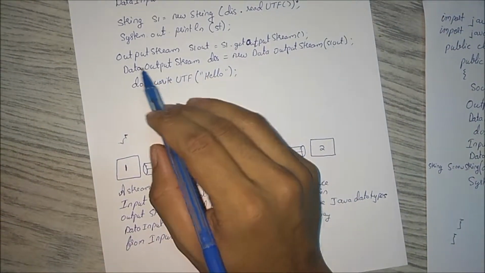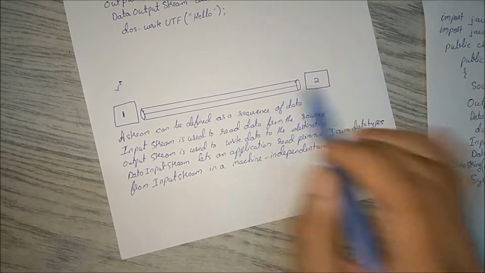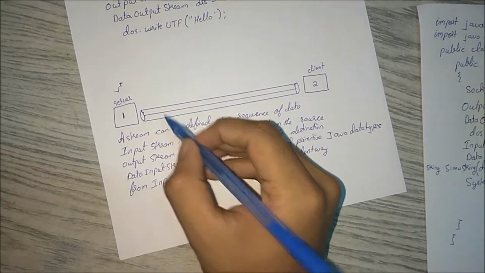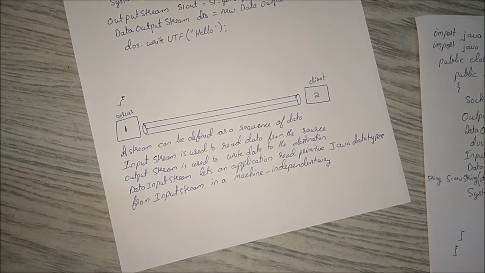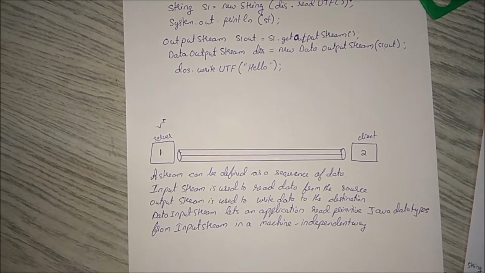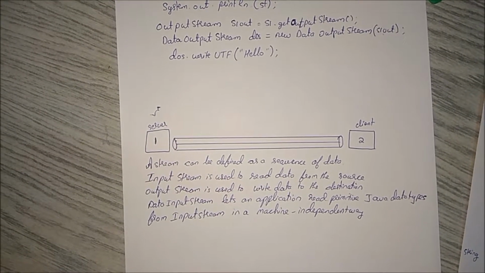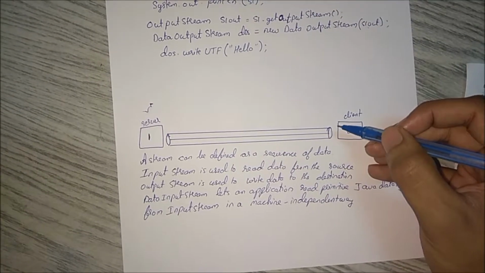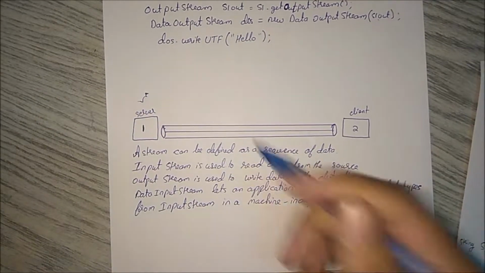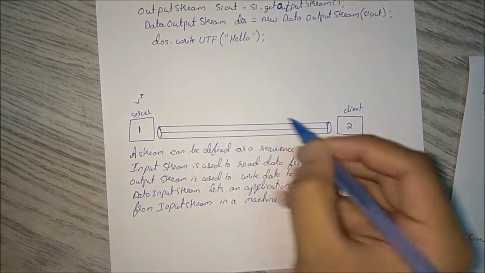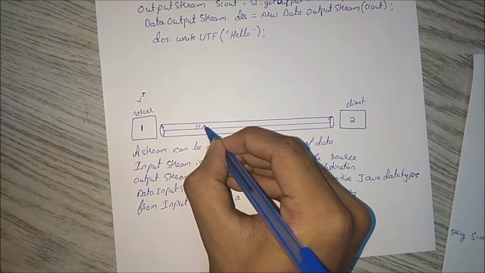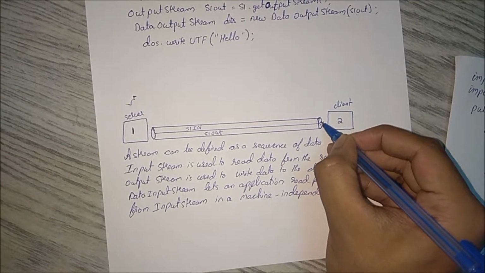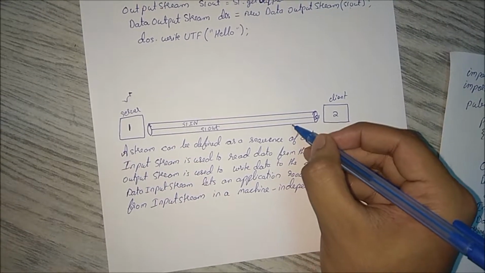As I told you about the data output stream, first we'll see how it works. Suppose this is a server, this is a client. Now I'm making a socket. Socket means what? Suppose you have two buildings. If you want to transfer data between those two buildings, you need a cable to transfer. Let's say this is a pipe, which is the socket, and we have two parts. When we made an input stream, this became the input stream named s1in, and this stream's name was s1out. What is s1? s1 was this socket, the full socket which contains the input stream and output stream.